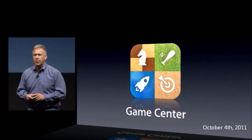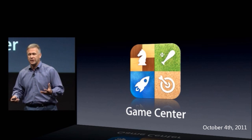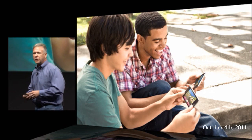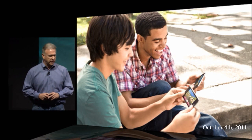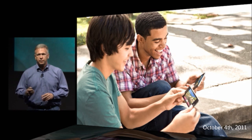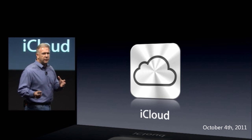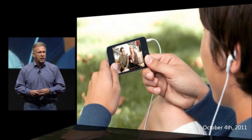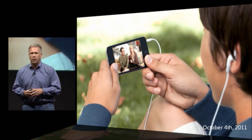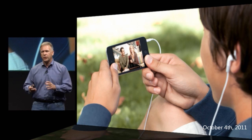So it's really neat. And we said it's the most popular portable gaming device. So of course, the things Scott talked to you about, Game Center, make perfect sense. Now you can discover new friends. You can find new games to play and download them and challenge each other. It is perfect for this great mobile gaming device. So iOS 5 is a tremendous upgrade for the iPod Touch. And so is iCloud. Think of all those things that Eddie talked to you about, iCloud. They're even more powerful when you think about it on an iPod Touch. So now wherever you are, this amazingly thin iPod can have access to all of your music, all of your books, all of your documents, all the TV shows you want to watch. And you can get access to all of them right from your iPod Touch.